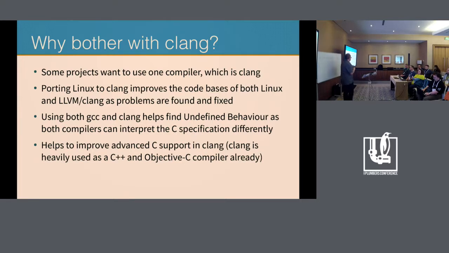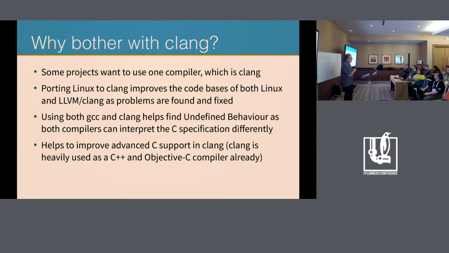So by having two compilers do the same work, we actually find those places that are otherwise considered undefined behavior. From what I found when I did a lot of my work with Clang, the kernel in certain situations was actually depending on undefined behavior on different architectures. So by having two compilers, we can find those things a lot more easily. Certainly a number of the areas where that's been a problem from a security perspective, we actually managed to find and get rid of. One of the big ones, of course, being VLAs and VLAs in structures.